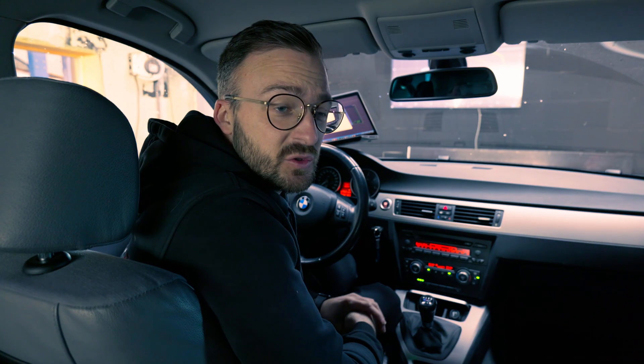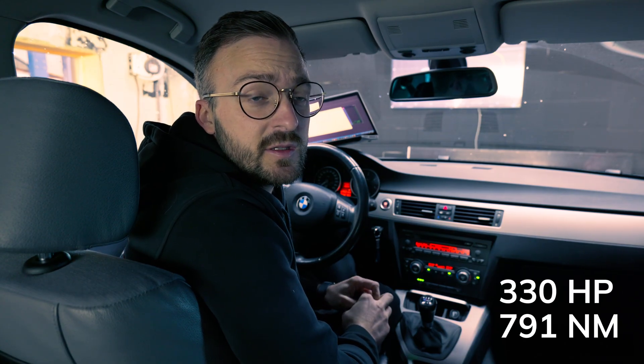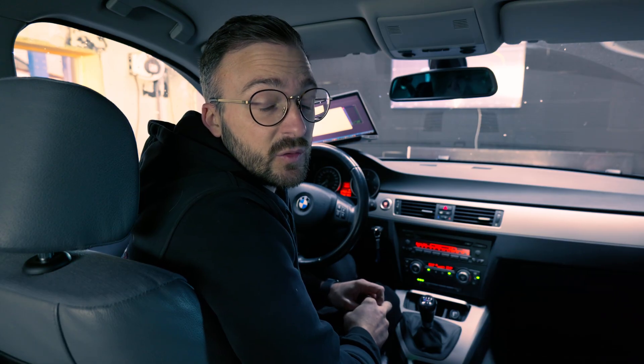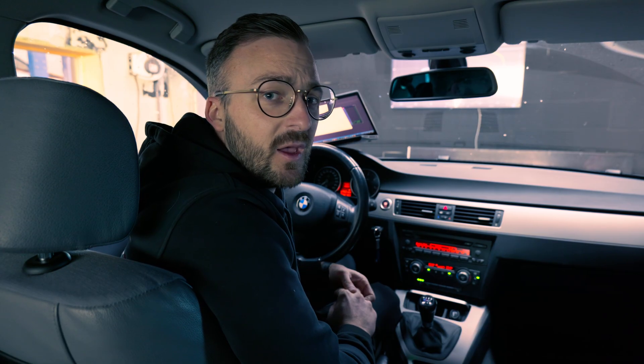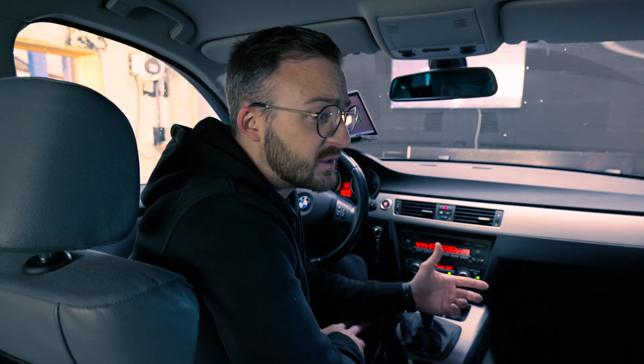Our first run was a good starting point. We made around 330 HP and 719 Newton meters of torque — torque is more than enough, that was the target for the client. But in the higher rev range, we had some issues with valve float, so I needed to alter the boost a little bit. Besides the boost, we also altered a little bit of fueling and added some timing to the start of injection. The car is ready to test again, but first I have to run it a little bit to get it hotter.